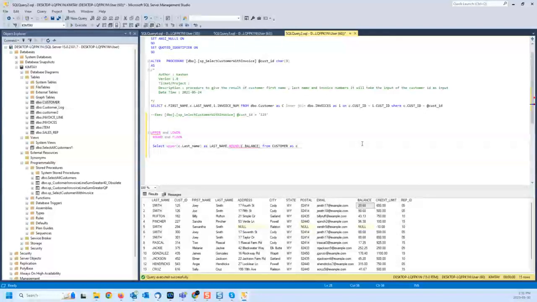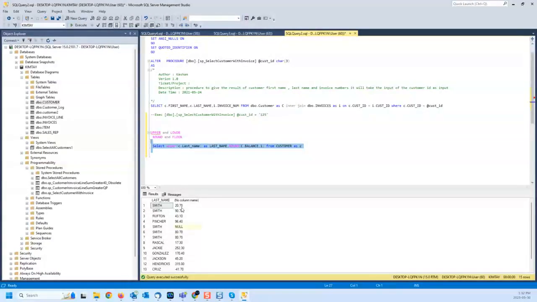The round function requires two parameters, the second saying to what decimal place you want to round. So I'm just going to round 20.68 into one decimal place. I think it should be 20.7 when I run this. 20.70. It is still showing me two decimal places, but the value is rounded. How to avoid that, I'll have to check that out. But for now, it confirms that everything is rounded.